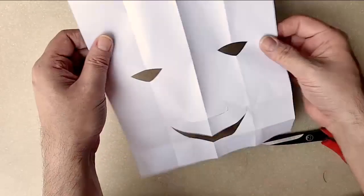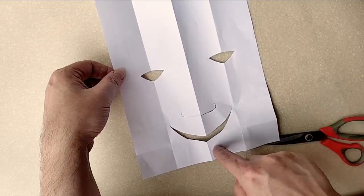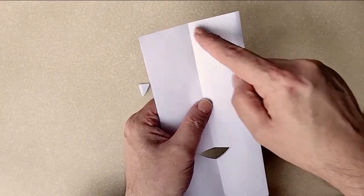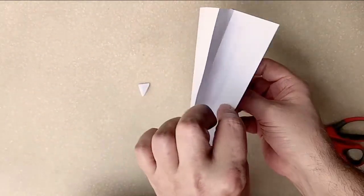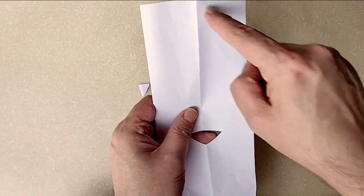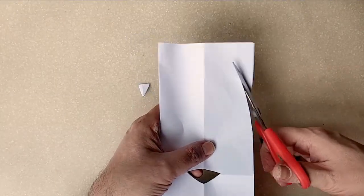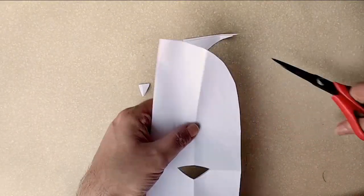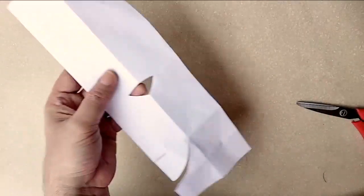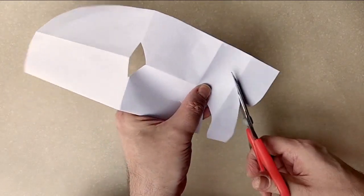And now I have the rest of the face. I want to round off the chin here and the top of the head. So I'm going to fold it back to the middle and start with the top of the head. I don't want to cut off this edge because that's the inside — I actually want to cut off the edge that's the outside. You can either start here and cut to here, or start here and cut to here, but make sure it's the outside. I'm just going to round off that corner so the head is round. And I'm going to do the same thing at the bottom — start below where the mouth is and just round this off.